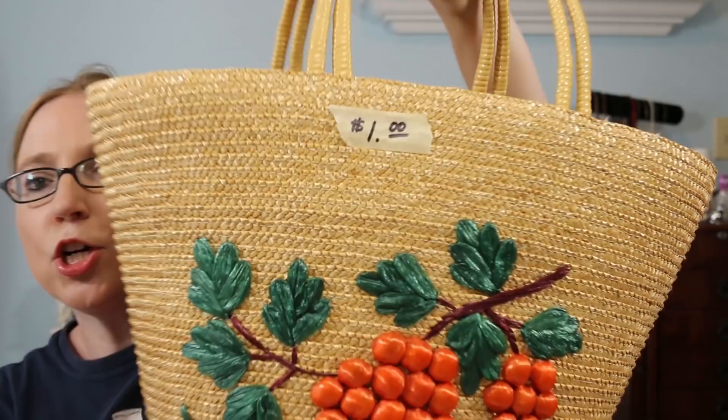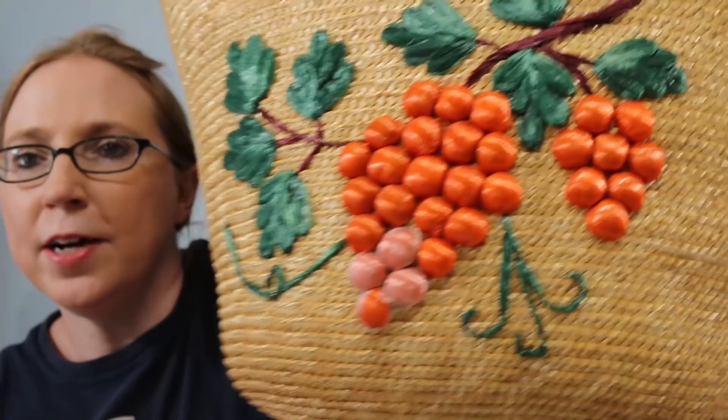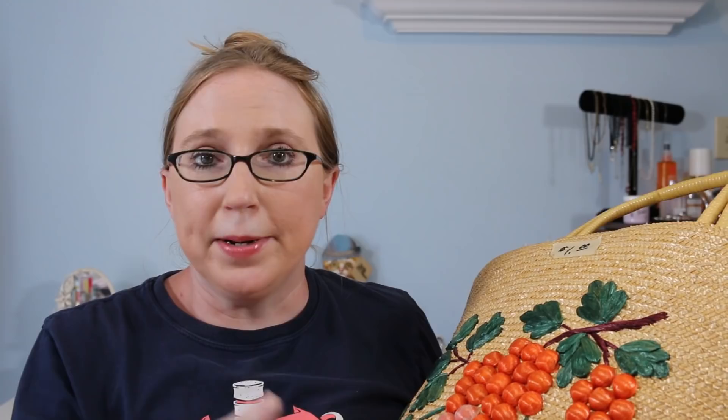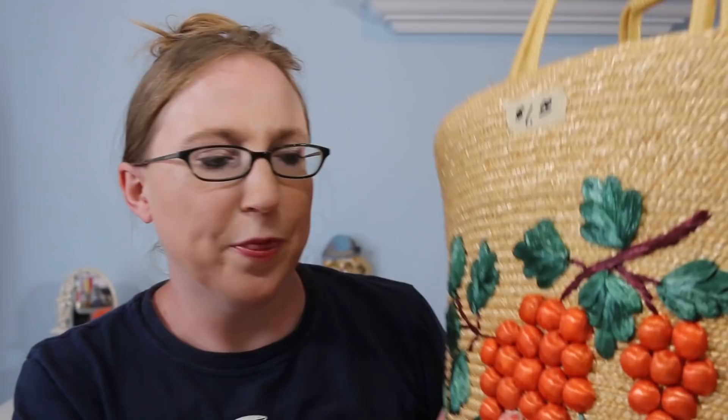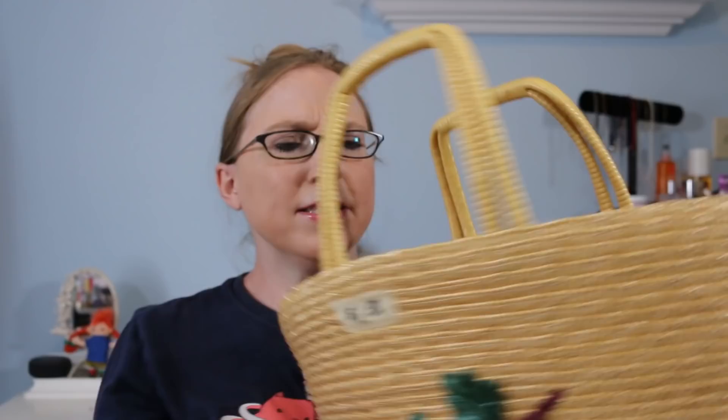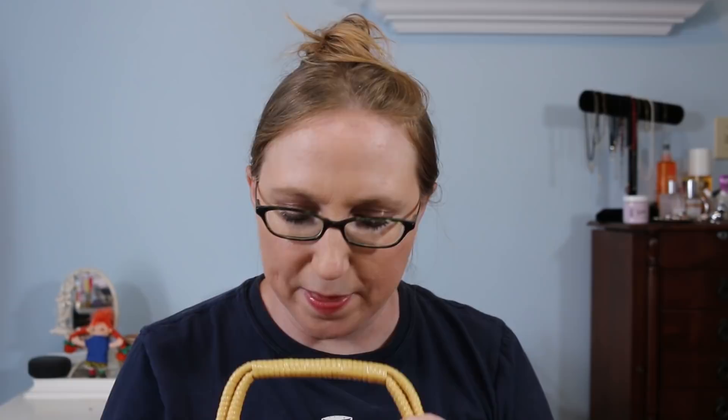Let's hop in. First up: I got this straw purse for a dollar at his sale. It has little grapes on it with some discolored bits that look like peeling skin — but they do come off. The discolored ones should look like the regular orange ones once I pick the skin off. Big straw totes sometimes do really well, so I grabbed it for a dollar and used it as an extra bag.